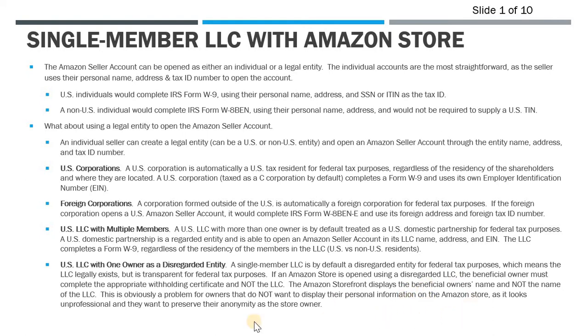Now, this is obviously a problem because owners don't want to have their personal information on the store. It looks unprofessional, right? You want to have a storefront with a legal entity name, not your personal name. And it reveals your identity, right? If you want to use a Delaware LLC or a Wyoming LLC that preserves your privacy, if it's disregarded, all of this is a moot issue now because you have to disclose your name as the owner. So that's the issues that we're presented with. Let's start looking at some of our options.